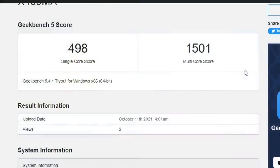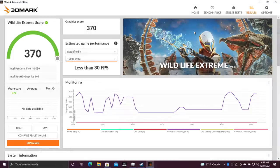I did run a couple of benchmarks — nothing too heavy duty given the low-end chip. First up, Geekbench 5: single-core coming in at 498, multi-core at 1501. That's on par with the Celeron 4125 at 2.7 gigahertz — I was hoping to get a little more out of it. Next I ran 3DMark Wildlife, a Vulkan GPU benchmark, and we got a 370. With those built-in UHD 605 graphics running up to 750 megahertz it's really not that bad, but it has nothing on the new Intel Xe graphics or even the Ryzen Vega graphics.